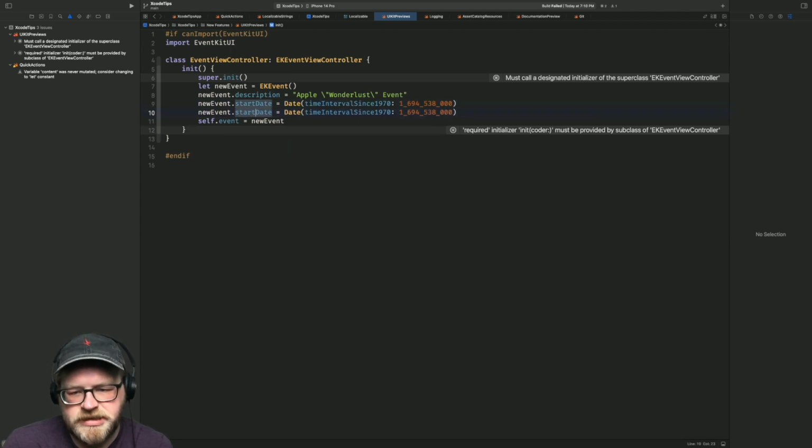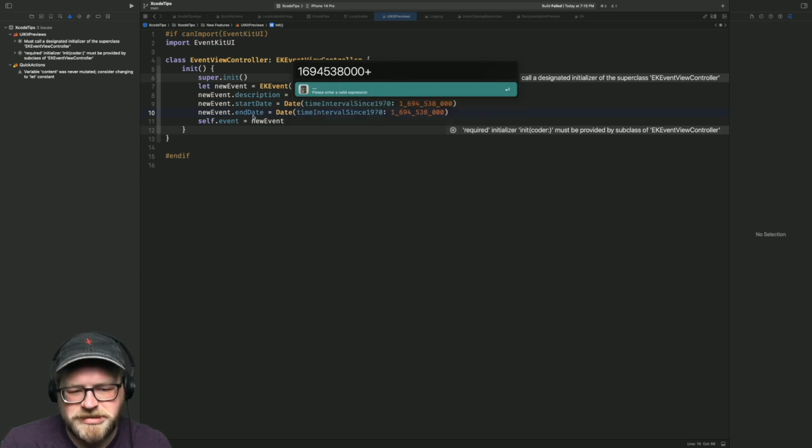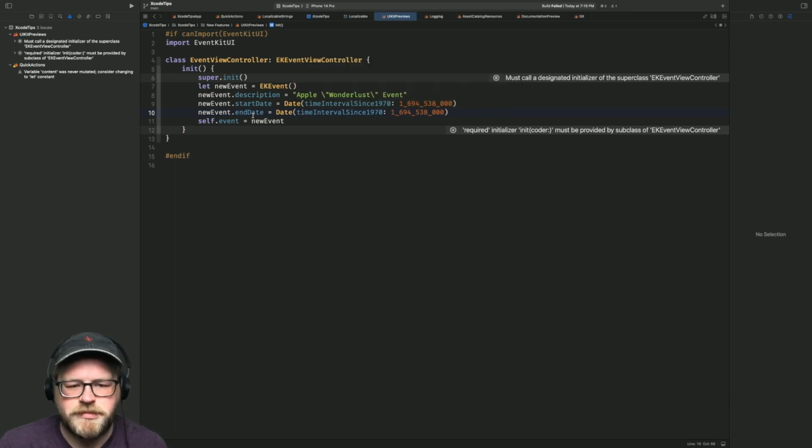And then let's say the end date is 2 hours after that. It's been easier to just go back to that other page. So there's our event start date and end date.